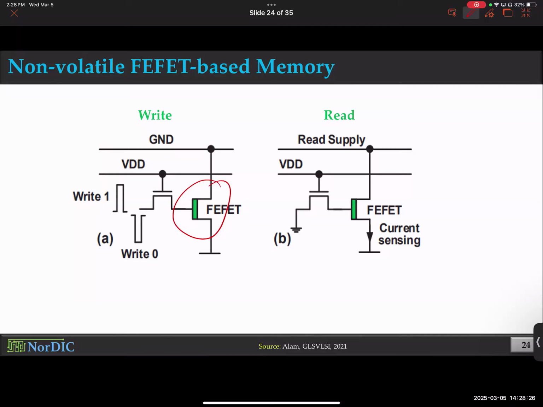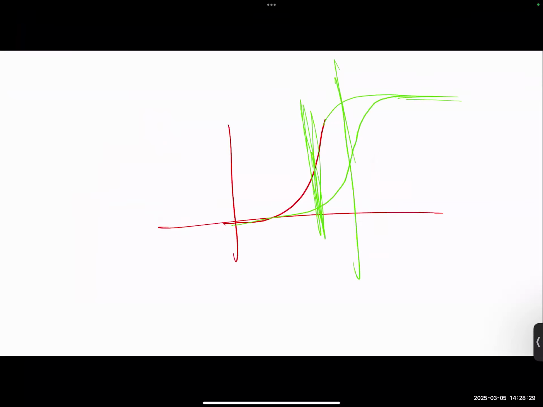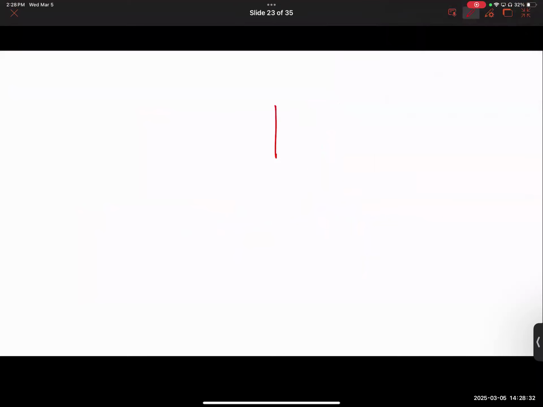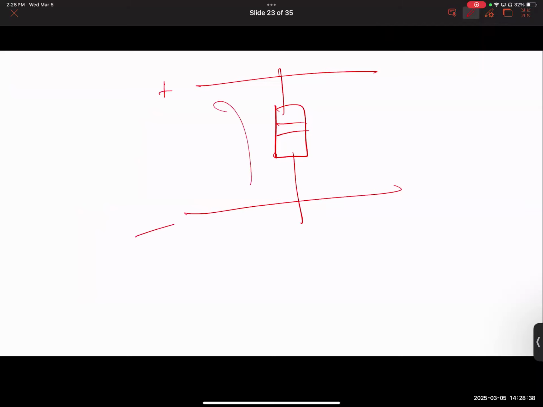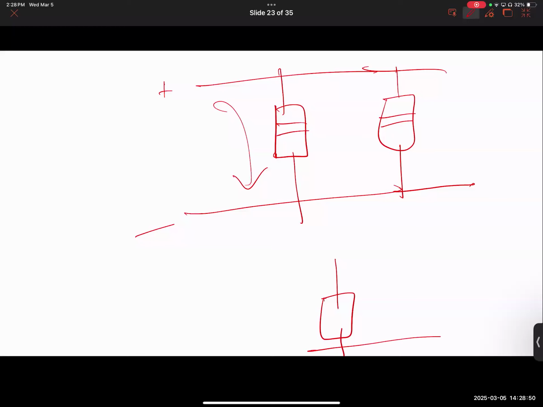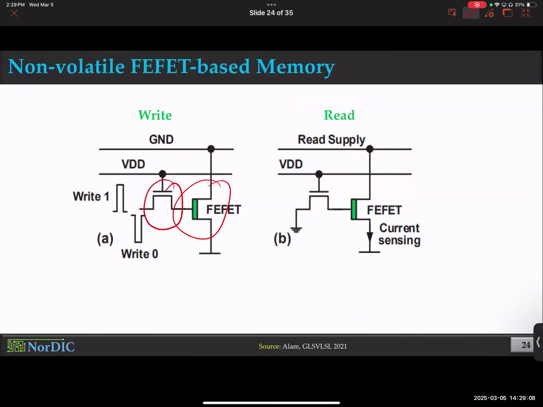Did we use this argument for MTJ? Oh, just take an MTJ like this and just run some metal lines here and there, apply voltages and write into it, read from it, and so on. What was the issue, folks? Can you remember? The issue is not about the one that is being accessed. It's about the ones that are not being accessed. Since you share these interconnect lines, if you just use the interconnect, you'll end up programming the others or destroying the others. So to avoid that, we need what? Selectors or access devices that are transistors. So apparently, you need an extra transistor for the FET as well.